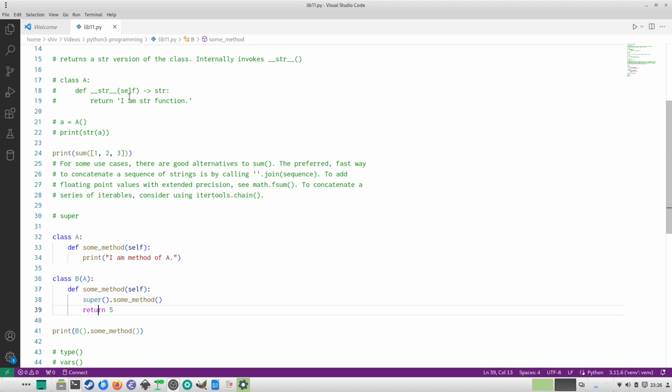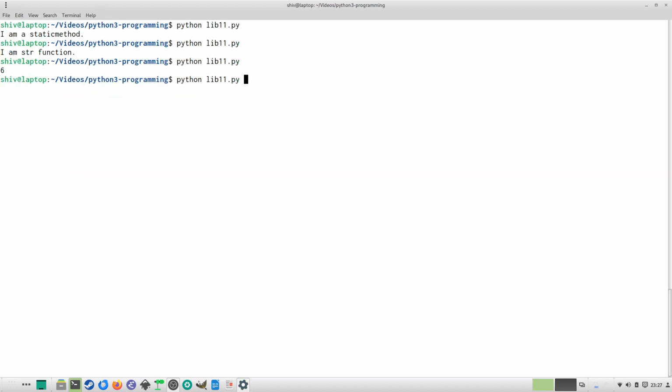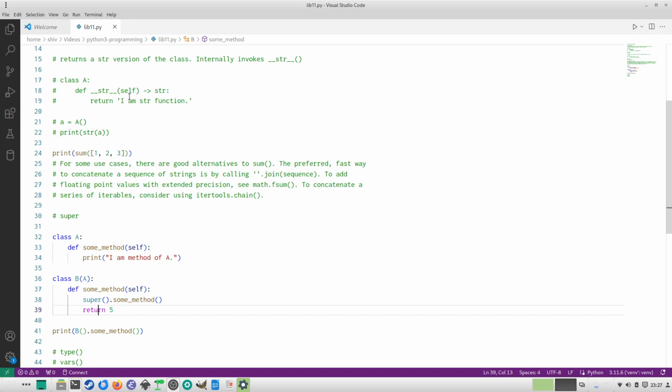This is typically used a lot in constructor functions, where you call super().__init__. So that constructs the base class and you can do your initialization and your magic there, and then you call super on that. So for example, if you see, "I'm a method of A" is printed. It returns 5, so 5 is also printed.